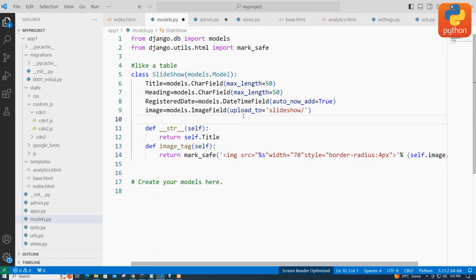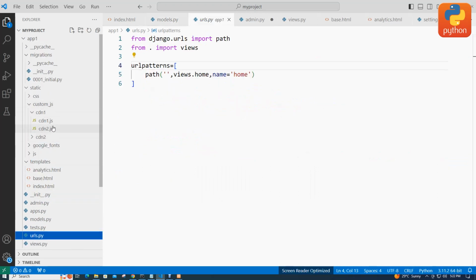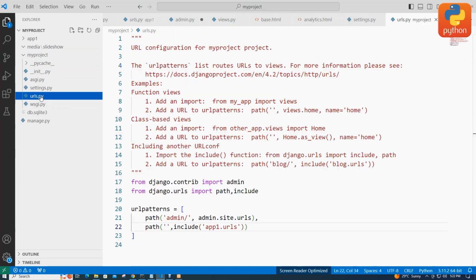Now save changes and come to the URLs of your project, for example, to access media. Come to my project and access URLs.